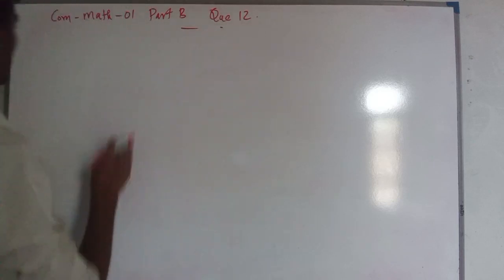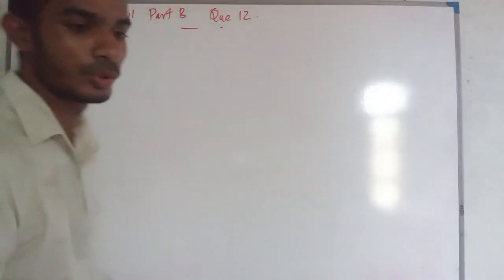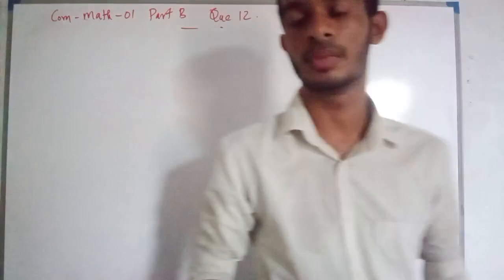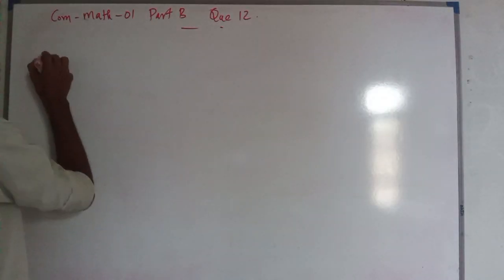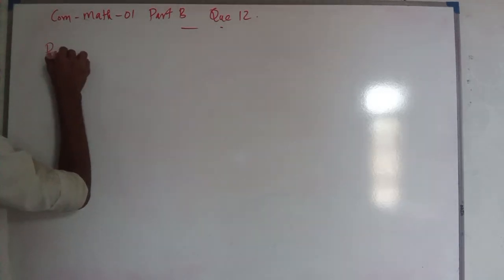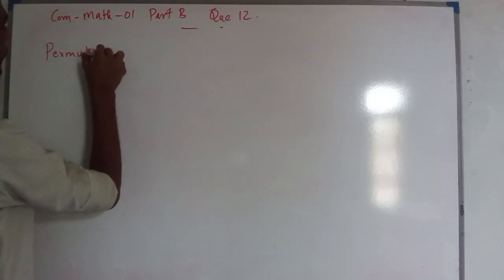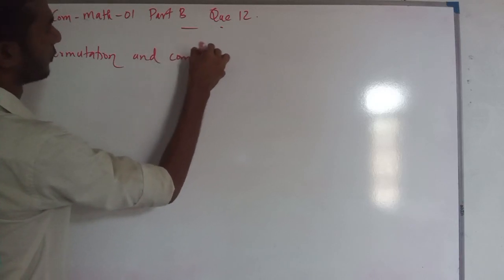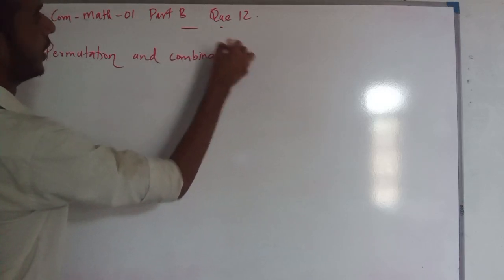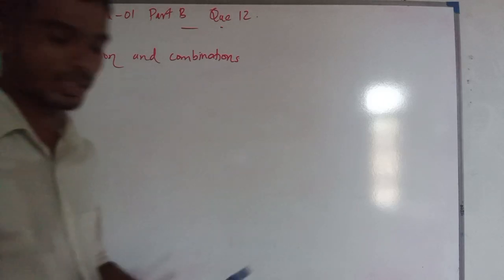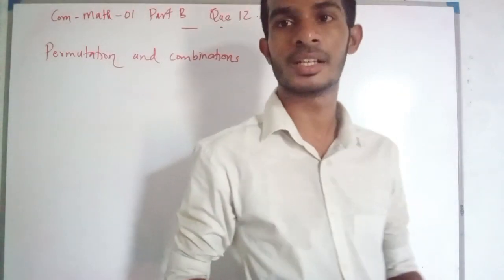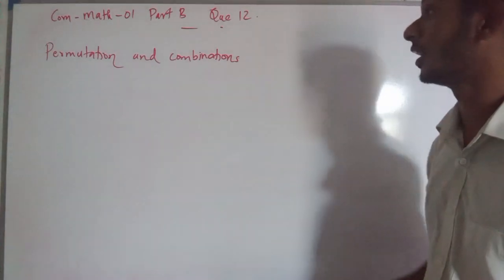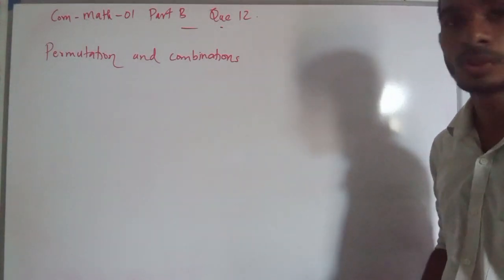Here we have been given two questions, in permutation and combination and in series. First we will look at the question that came in permutation and combinations. Before we read the question, let me explain some basic concepts regarding permutation and combination, because these two concepts are very important in mathematics.